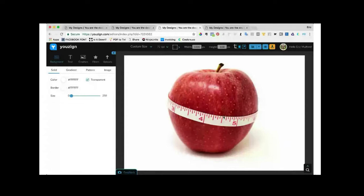Okay, let me switch here for just a second. We'll go over here and take a look at this. This is an image that is just a plain old ordinary image. It's an image of an apple. If you'll notice the direction of the light right here, the light's kind of coming down. It's shot in a light box, obviously.